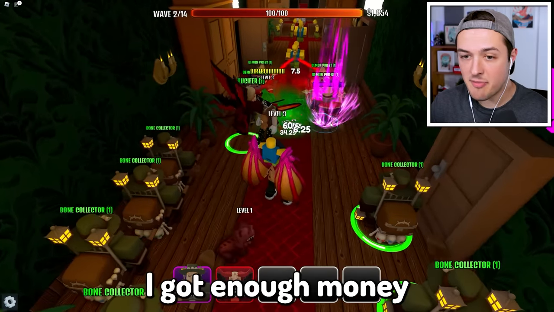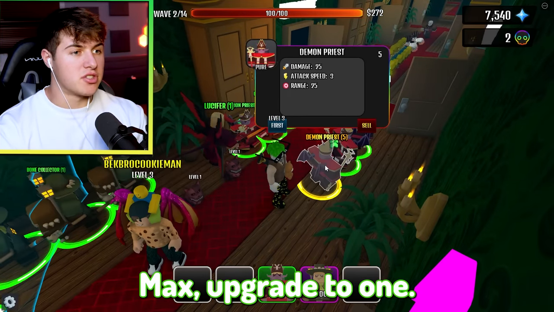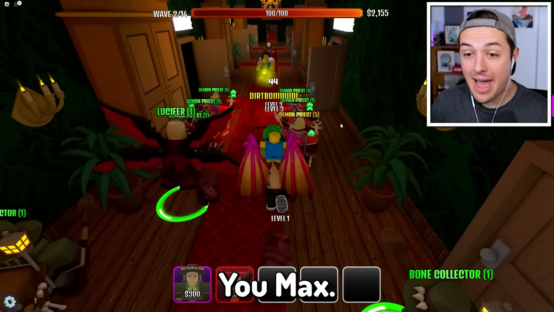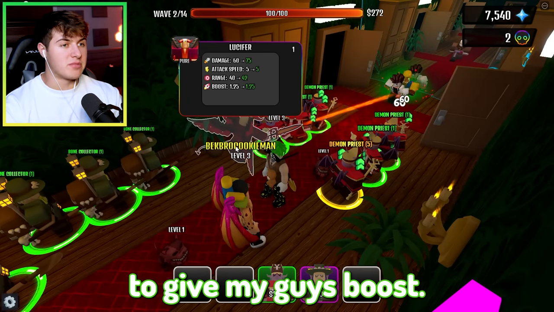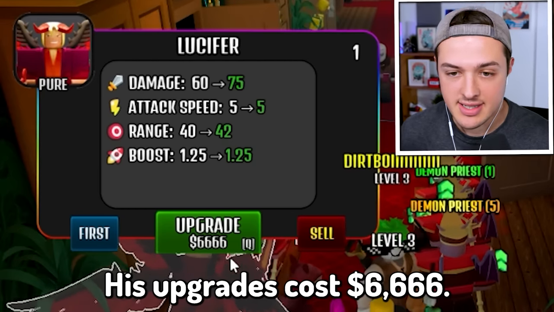Okay, that's fine. I got enough money for Lucifer. Lucifer's in. Hey, I gotta start upgrading. Lucifer's in, Adam. I already max upgraded one. Jack, I'm gonna run out of money quickly. You max upgraded? Yes, I need Lucifer to give my guys a boost now. All right, he's working at it. Oh my gosh, his upgrades cost $6,666.